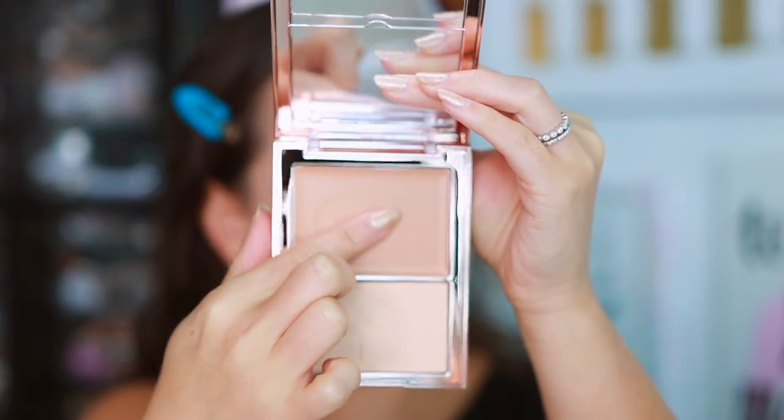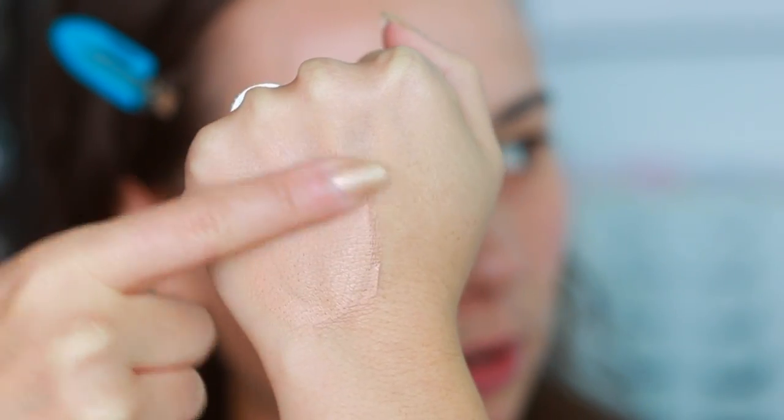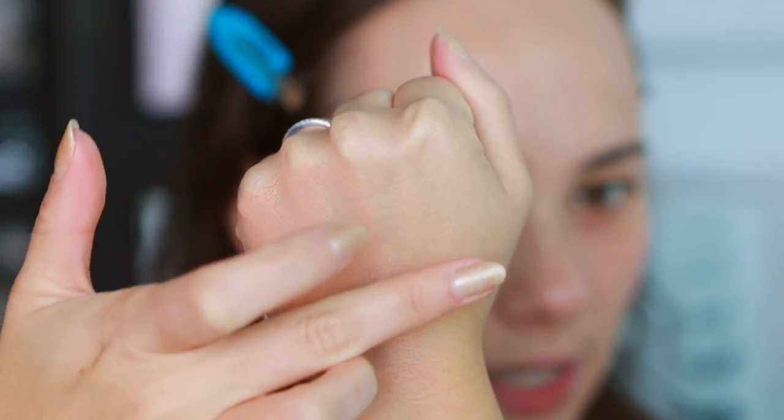This is a first impression, so as always tune into my speed reviews after I've used products for a longer time for my final thoughts. Let's take a look at the consistency of the product. This is Light 3 — oh, it feels very, very soft. I think that'll be a decent color. Let's swatch it — quite emollient. And the powder is very, very light; I honestly wish the powder had a little bit more pigmentation.